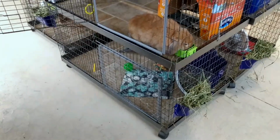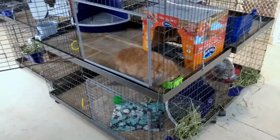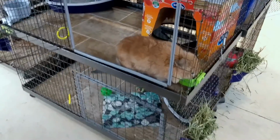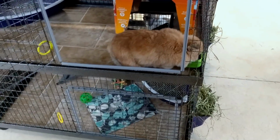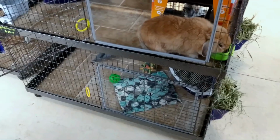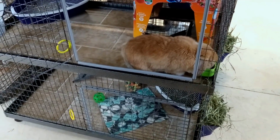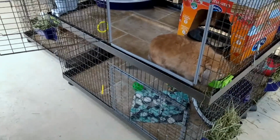And here's Goldilocks' cage. I put her back because she was being so noisy in the pen, chewing on the boxes. So now she's having her breakfast. Kind of a late breakfast at this point because I was lazy this morning. Being my birthday, I slept in till 7:30 since there's no school for the kids.